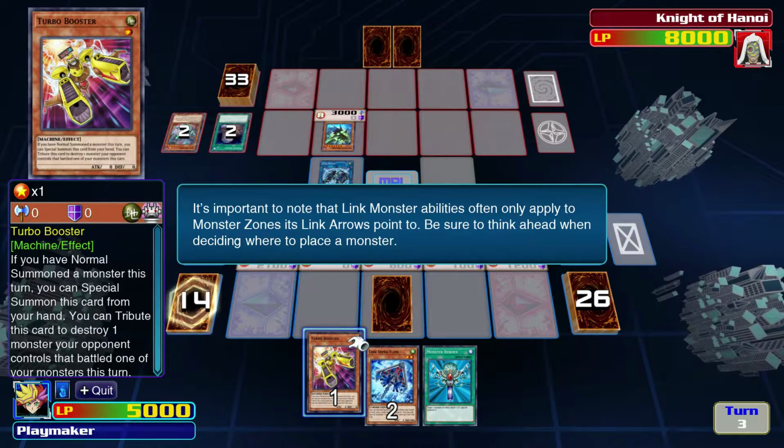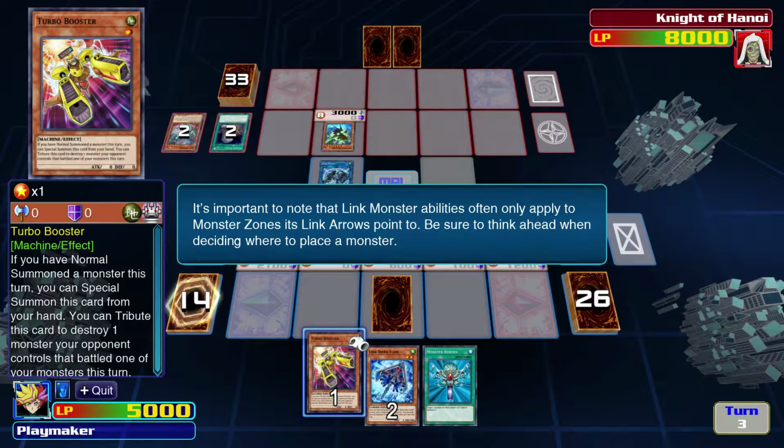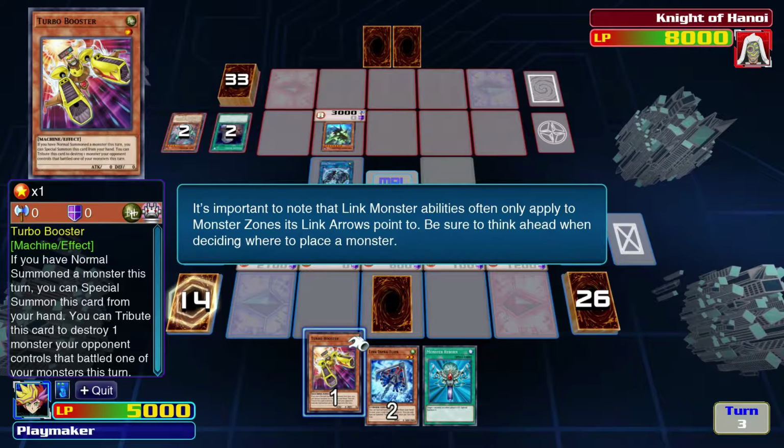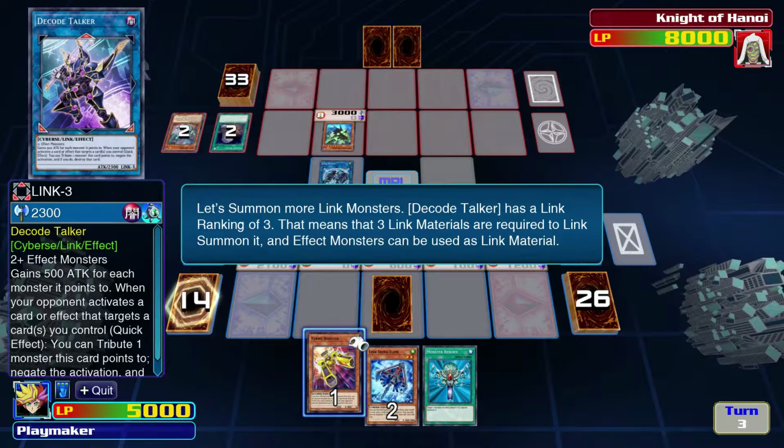Woo! It's important to note that Link monster abilities often only apply to Link monster zones its Link arrows point to. Be sure to think ahead when deciding where to place a monster. Let's summon more Link monsters.